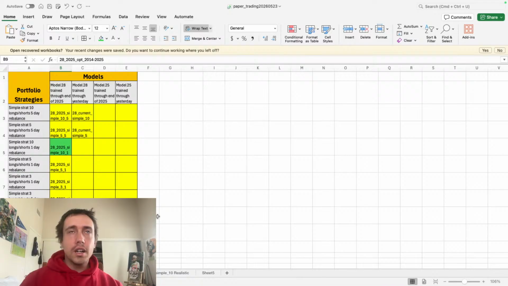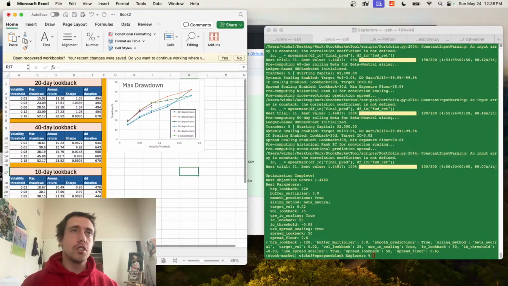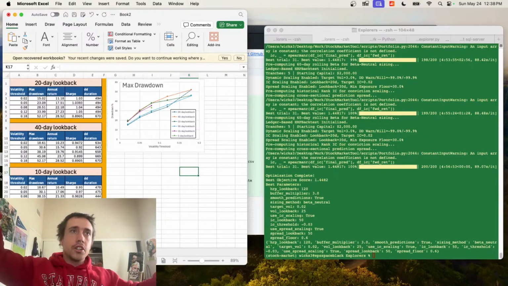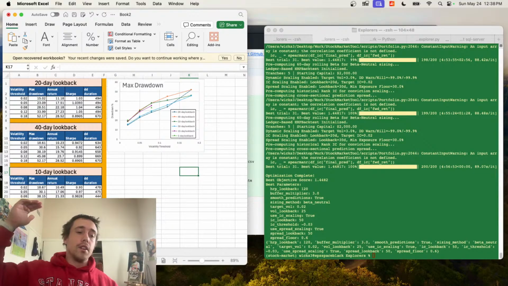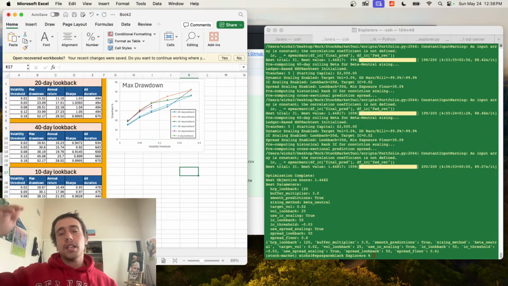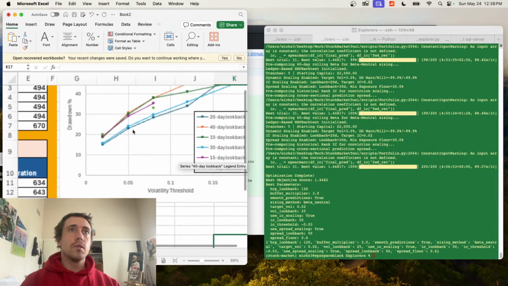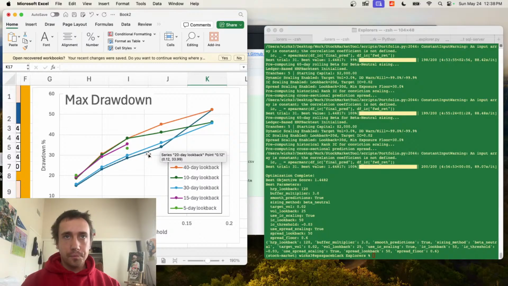Another thing is, you see the thing that seems to be most effective is changing around this volatility scaler. So I have a target for the volatility. If the portfolio volatility drops below that target over the last 20 days, then it's raising exposure to try to get closer to the volatility target. If the volatility is above the target volatility, then it's lowering exposure to bring the volatility down. So this is with different look-back windows and different volatility thresholds. And these are basically the curves I get.